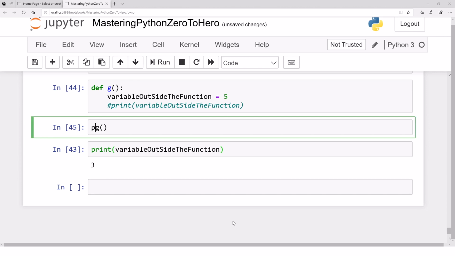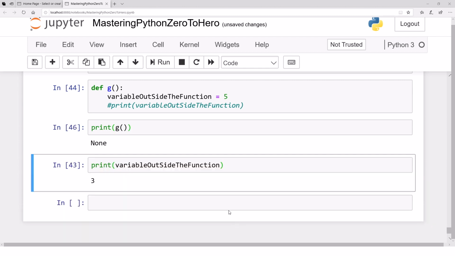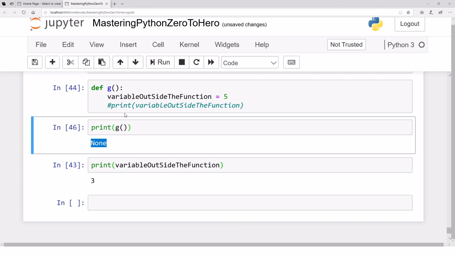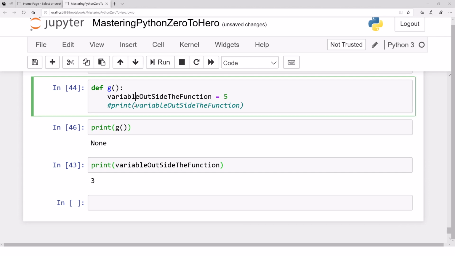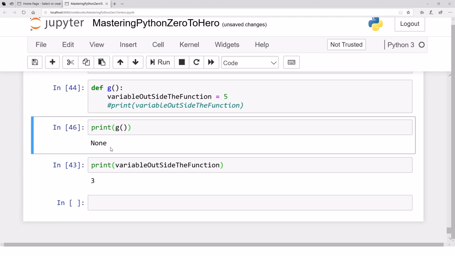By the way, in Python, even if a function does not return anything, it still returns a value which is called None, which you can see here. So in Python, a function always returns a value. If you write a return statement explicitly, it returns that. If you do not write a return statement, when the function body finishes, it automatically returns None.